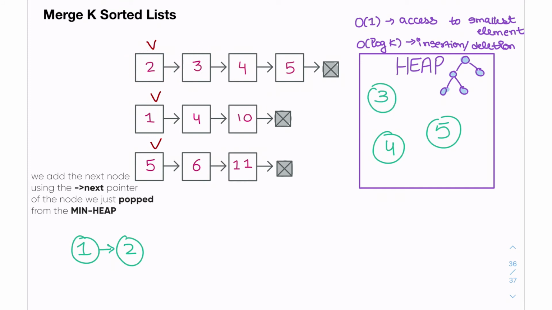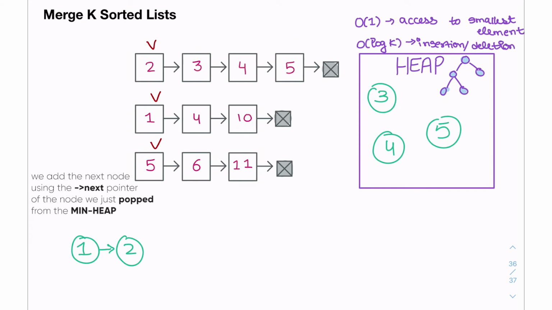And if you're wondering how we just add the next element, we always know that we are using linked lists here. So the next element is like a constant time access, right? So you always have constant time access to the next element. You just have to access the next pointer for that node and you'll simply have access to that element, right? So now we have 3, 4 and 5. We simply ask for the smallest element and then we get 3.